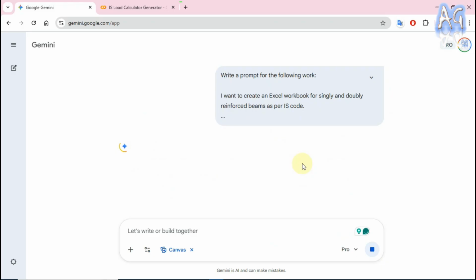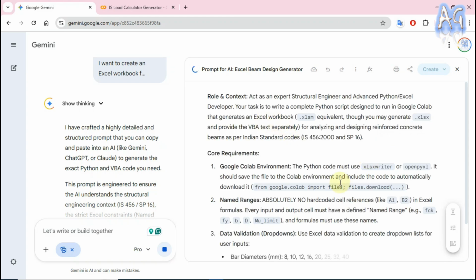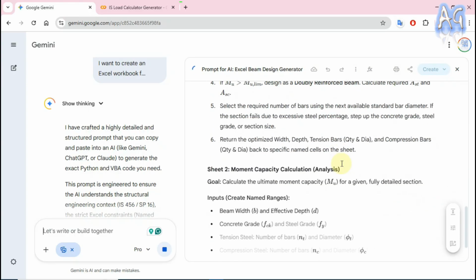Let's see what prompt it writes. I have noticed that Gemini is giving better results than ChatGPT. So here it's giving me the prompt. Okay, so this is how you can get the prompt.